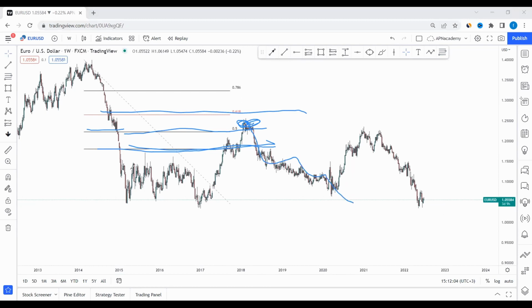But again, how many of us are swingers? Very few traders are swingers, and also very few traders are patient enough to wait for the market to come back until here, unless you're drawing it in your entry timeframes. But if it's in an analysis time frame like daily, weekly, monthly, very few traders are patient enough to wait for this. So this is not the correct way to draw the Fib tool.